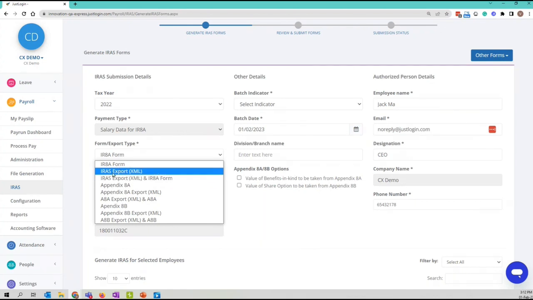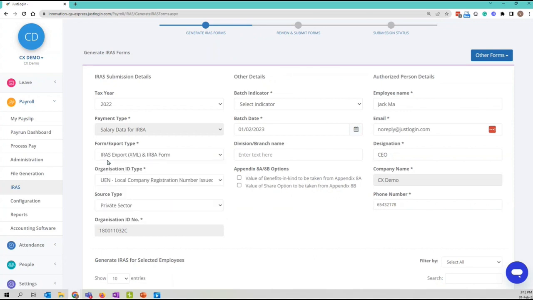So you can use either the XML, or if you want to generate both at the same time, you can do that. And then for the rest of the forms, you will notice that there's the Appendix 8A in PDF and XML format, and the same thing for 8B in PDF and XML format. Just choose which formats you would like to generate. In this example, let's go ahead and do both, the export for XML and PDF format.